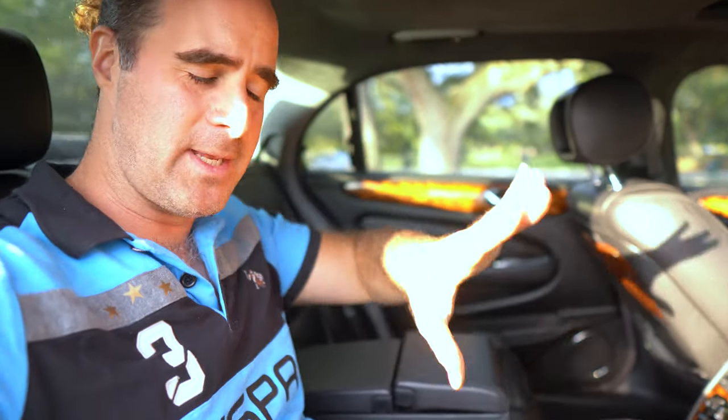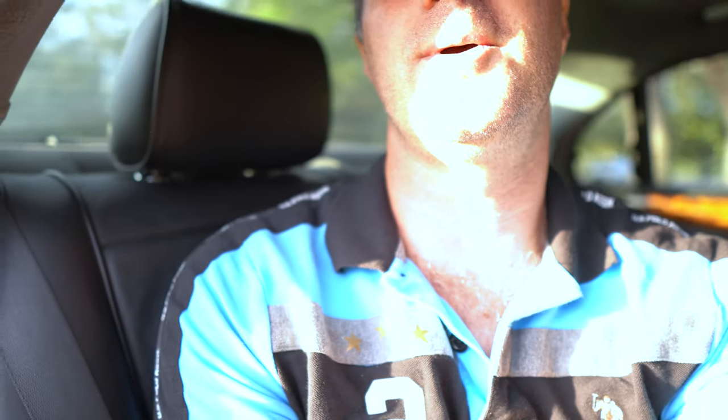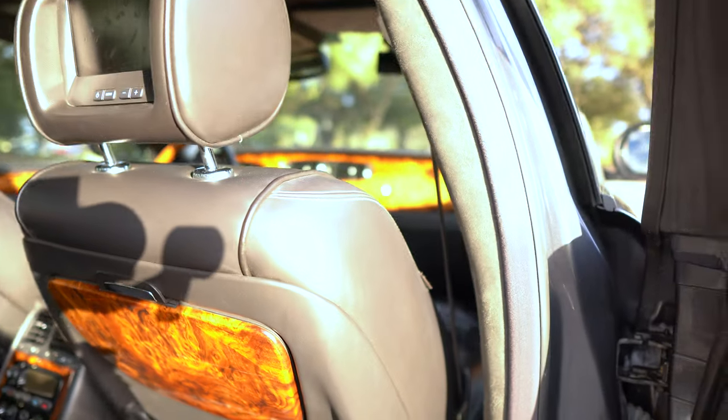Let me pull over and show you what the back seat looks like. If you've never seen the back of a Super V8 Jaguar, you're about to be impressed. The rear seats do recline — there's a button on the side. I can also control the front seat from back here. It's got lumbar support in the back in two different spots, power controlled. Check out the headrest behind me — that's power. Legit, I've got a power headrest in the rear seats.